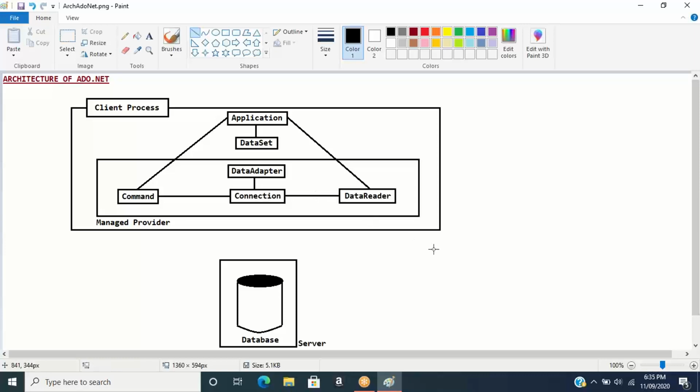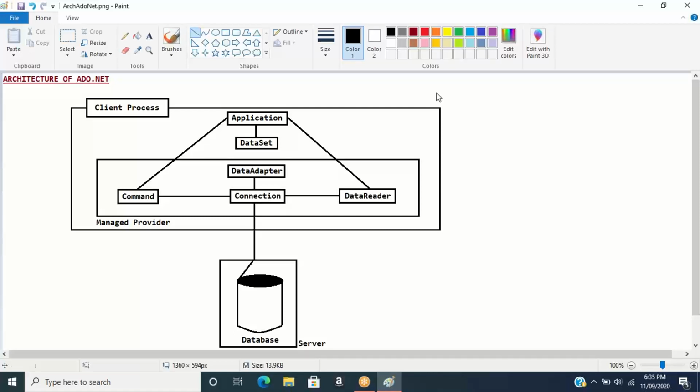And finally, this connection can go to server and then to database. Yes. And inside the database, whatever the objects we have, it will access. Or it can communicate only with database. Fine.